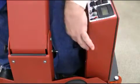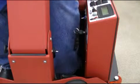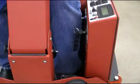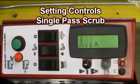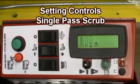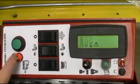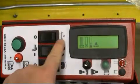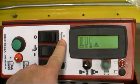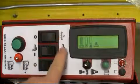Setting controls for single scrub pass. First, turn your power up switch to the on position as demonstrated. Next, turn the red motion toggle switch to the forward position as demonstrated here. Next, turn the black vacuum rocker switch to the on position, followed by the solution toggle switch.